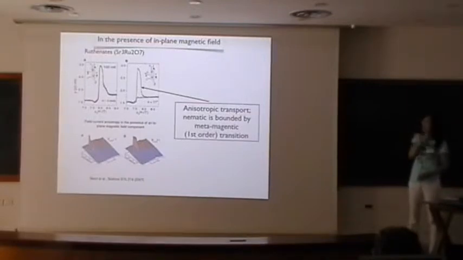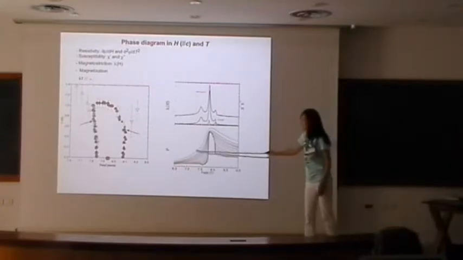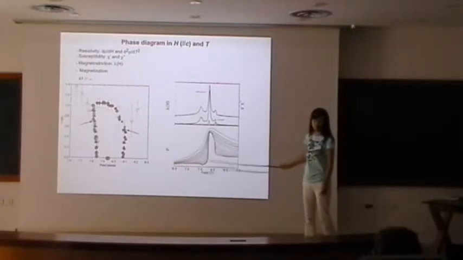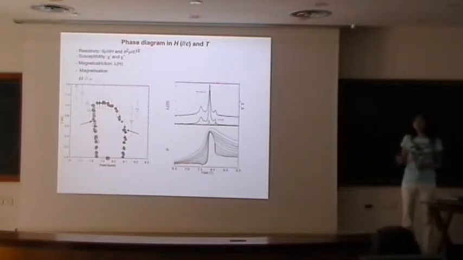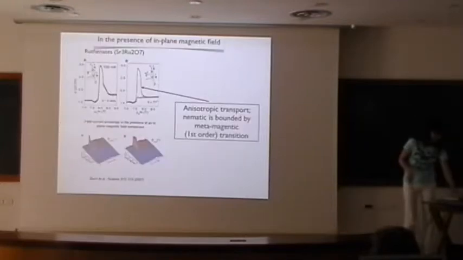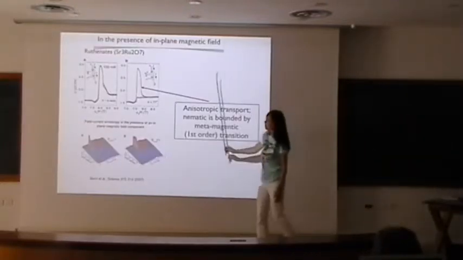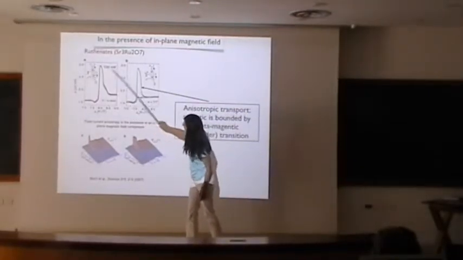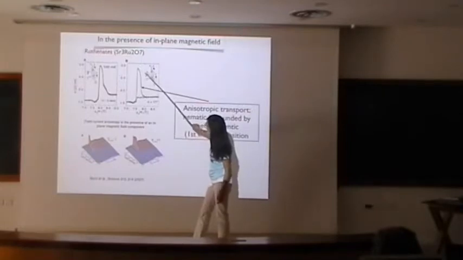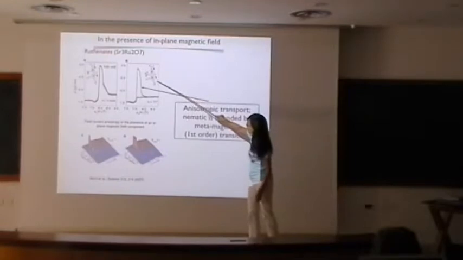Okay. And then what they have done further is that in the presence of an in-plane magnetic field, I must comment on this, because this residual resistivity in the XX direction and YY direction shows exactly the same behavior. But if it's a nematic, then the X direction and Y direction should have different transport. They have seen it only in the in-plane magnetic field. In other words, instead of putting the magnetic field along the C-axis as before, they tilted it along some particular angle, which has some finite in-plane component.